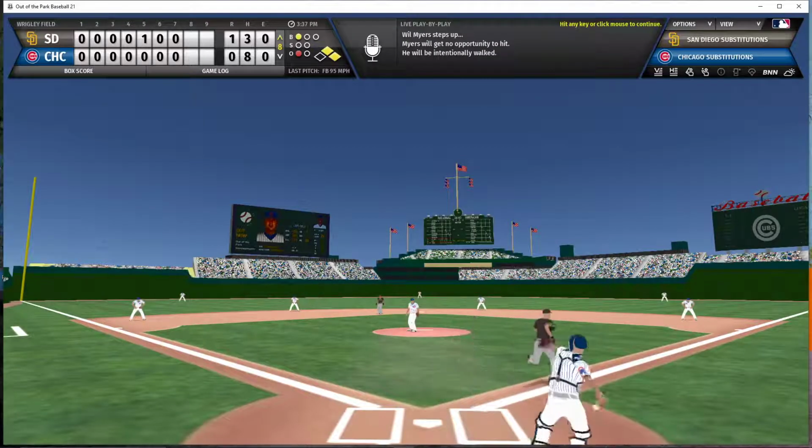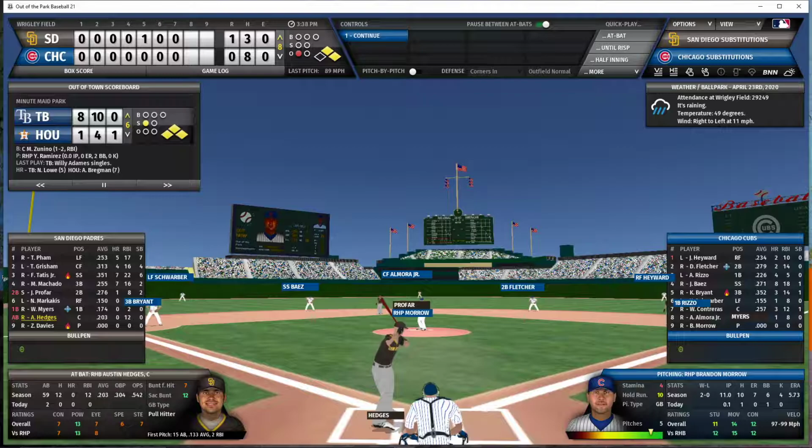And they're going to intentionally walk Myers. Apparently, they believe he is a very dangerous batter in this situation. They would much rather face the Padres catcher, Austin Hedges, and they have set up the force out with runners on first and second and 1 out.